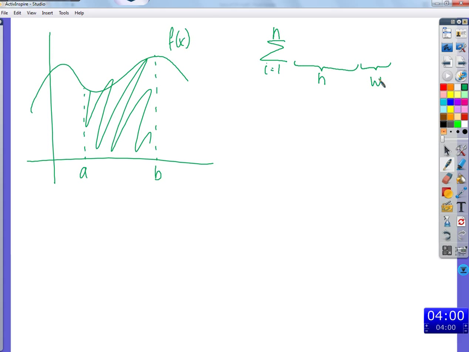How do we find the height of each rectangle? Like, we're going to go to some, let's say, right here. Let's imagine that this is an example rectangle, a really skinny one. And let's say we're going to use the right side of it. So we'll call it x sub i, because it's the ith rectangle. Maybe the first one, second one. Maybe this is like the 800th. Okay. The 800th rectangle.